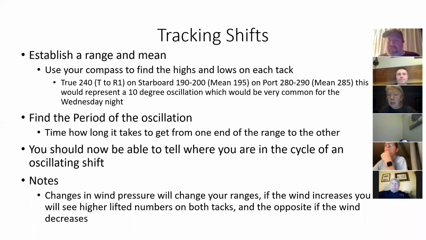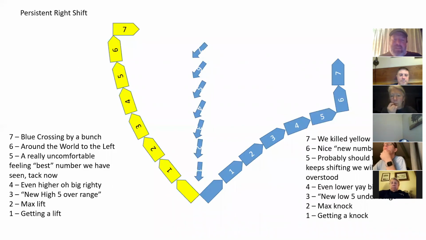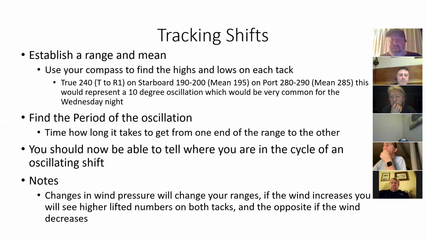You have a comment about people that are talking about velocity, and somebody was like constant wind velocity. This is pretty much straight upwind, velocity being pretty consistent. Pretty much we're not changing wind velocity. Wind velocities in general will obviously, as wind increases, you'll sail a closer angle to the breeze upwind, or downwind, you'll be able to sail a further angle away from the breeze. So wind increases will act as lifts upwind, or knocks downwind. As the breeze drops, the opposite will happen. Upwind, it should appear as a knock, and downwind, it'll appear as a lift.